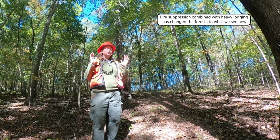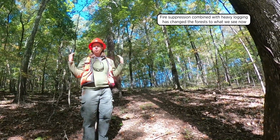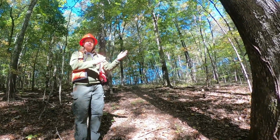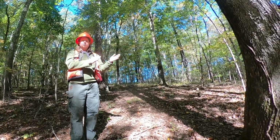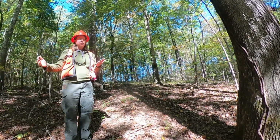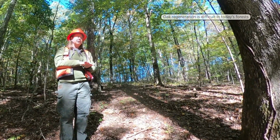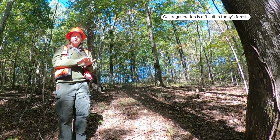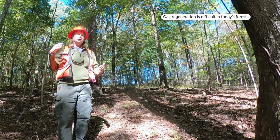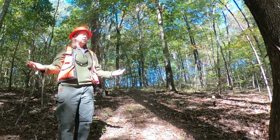And so we had fire suppression coupled with indiscriminate logging that created these forests you see today. And the oaks largely benefited from that very heavy cut that occurred in the late 19th, early 20th century, along with grazing, along with the loss of the American chestnut. And then you had fire suppression. And so now when we try to get these forests regenerated back to oak, we are having lots of problems. And what's happening is the lack of fire that's been occurring for decades has changed the forest dynamics, changed the forest floor, changed the species composition that we see, and basically led to mesophication of these forests.